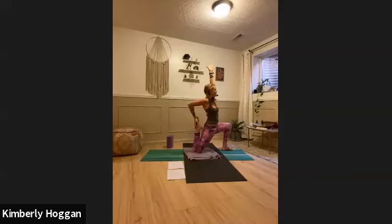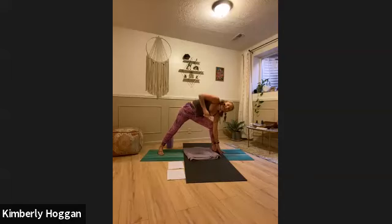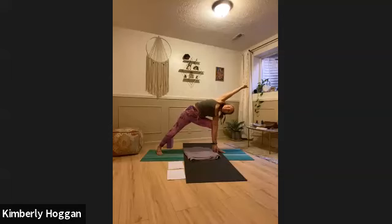Right, come on out, fingertips on the floor, high runner's lunge. Back heel spins down, left fingertips to the floor, inside of the foot or a block. I always just touch my thigh just to make sure I'm not lunging way forward. And then stretch. Even with your breath, if you could tell your psoas, it's okay, child, you can release.